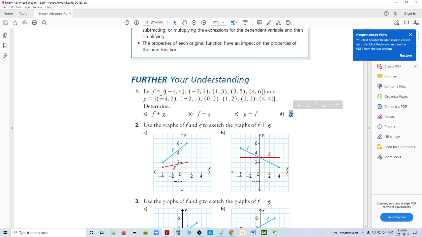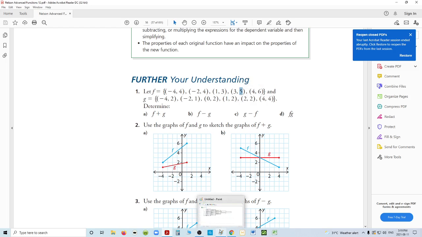So what would you do for f of g? You'd keep the -4 here, and you'd take the y values, and 2 times 4 is 8. And you keep doing that for all the x values that match. And you're going to encounter situations for this, for instance, this one has a 0. And there is no coordinate for f, and you'd be tempted to do this calculation using 0 for the f value, but there is no value for f. These are very fixed coordinates. Therefore, for 0, 2, you would ignore it. So you're just looking for coordinates here that have a matching x, and then you're only doing this multiplier for the y value.